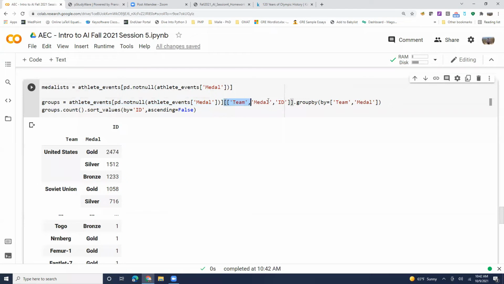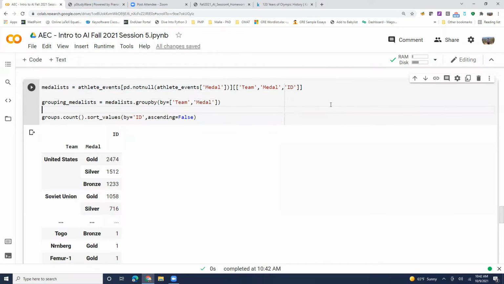And this is all the columns for medalists. And then we'll say grouping medalists. That would be medalists.groupby. And then you would count medalists in groups. So you do in steps like this, and then you would sort this thing.